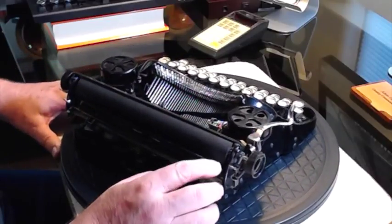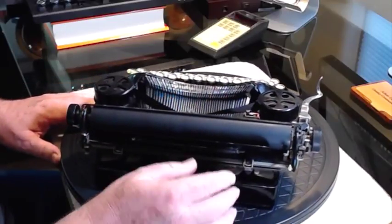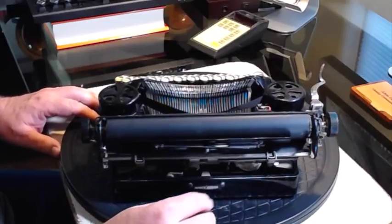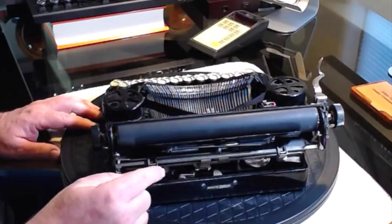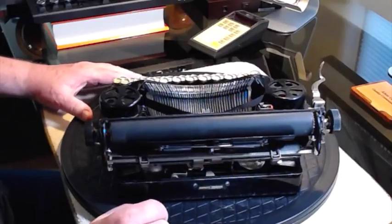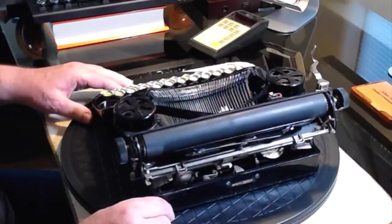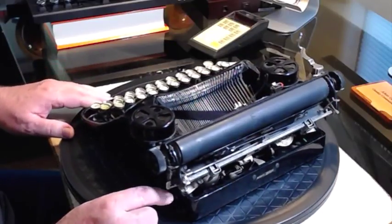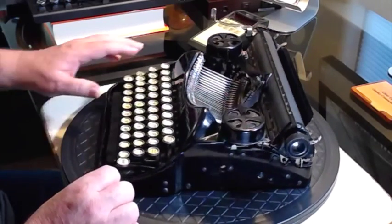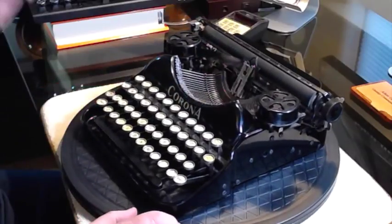A lot of the controls you expect to find on a portable typewriter like this. You can release the paper, that is the rollers that hold the paper there. You can see the margins are very easy to get to. No tab on this one. It was not a tab ready typewriter. We'll see more and more of that in later years as we move along. And also no number one or exclamation mark. Again, not unusual for the period.